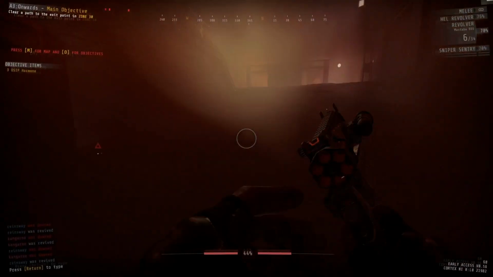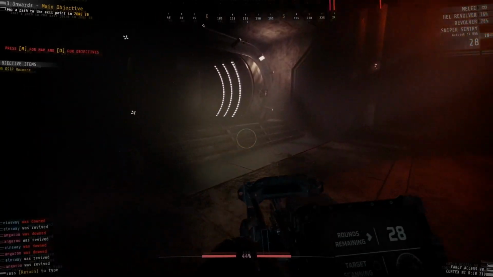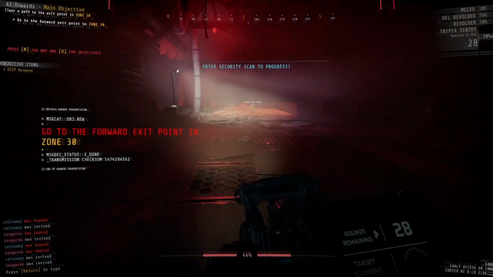Go into zone 30, get on the extraction scan, place down your turrets, and just hold out there until you get that scan all the way up to 100%. And once it hits 100, you are done with R4A3.